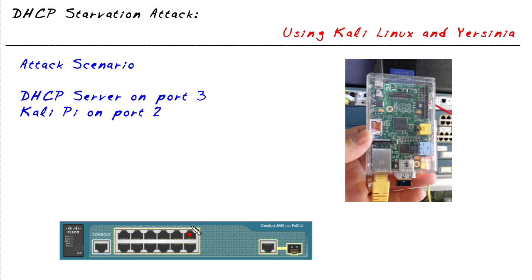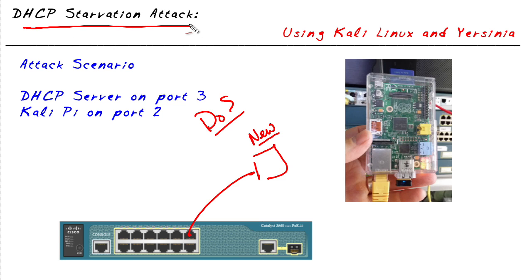Now the challenge is, when the DHCP server has handed out all of its IP addresses, what's going to happen when a new DHCP client who wants an IP address or needs an IP address comes on the network? The answer is DOS, a denial of service. There won't be any IP addresses available. And that's why very often, following a DHCP starvation attack, the attacker will come in with their own DHCP server to start handing out IP addresses. And that leads to additional compromise of our users' traffic, especially if the attacker has now pulled off a man-in-the-middle attack, where all the traffic from our devices, as it's trying to leave the subnet, is going through the attacker device. And that attacker is now a man in the middle.